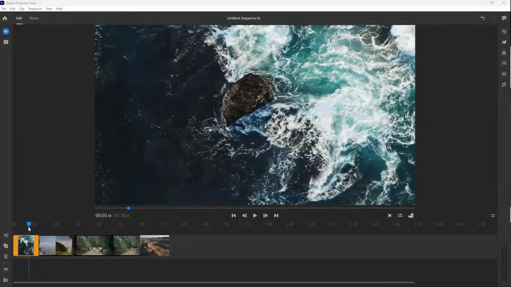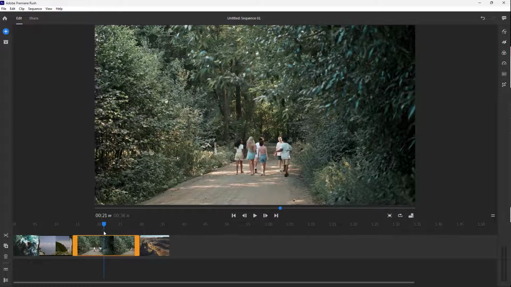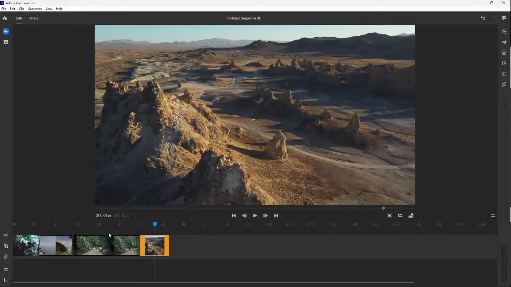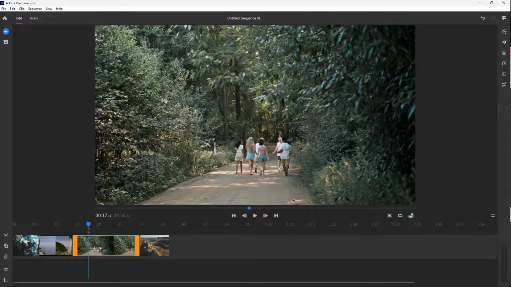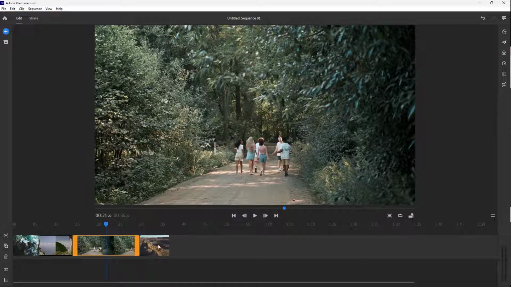So over here, you can see that I have a project running right here. And here you can see that I have a clip which is pretty long right here. So let's say what I want to do is I want to add in this video clip in between right around over here. So in that case, you can see that right now this is one single clip. But if I want to keep this in between, then I can split the clips as well.